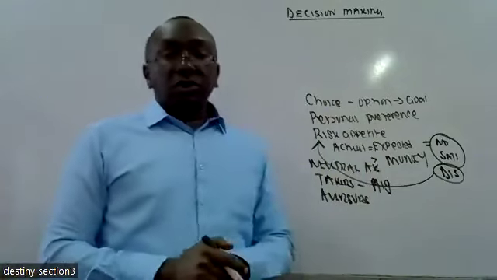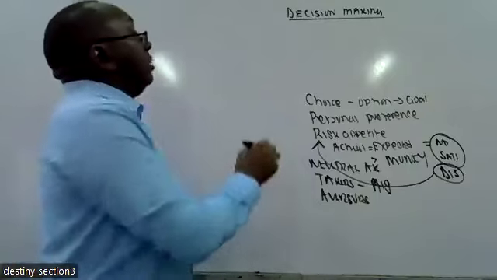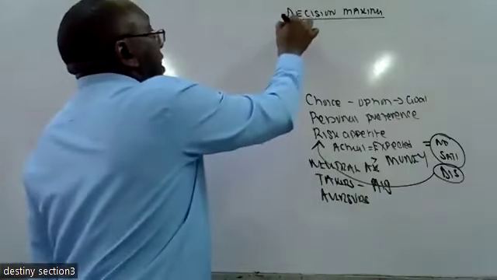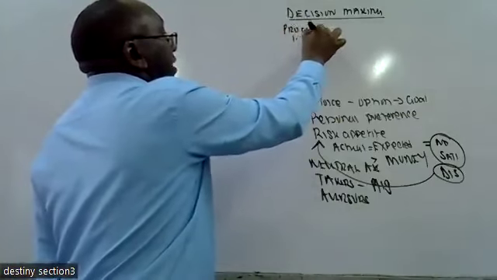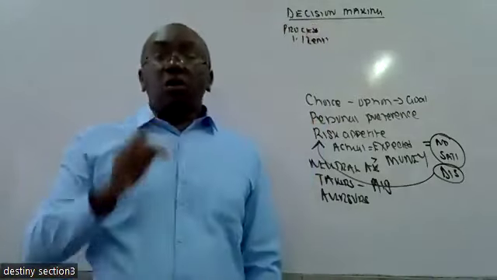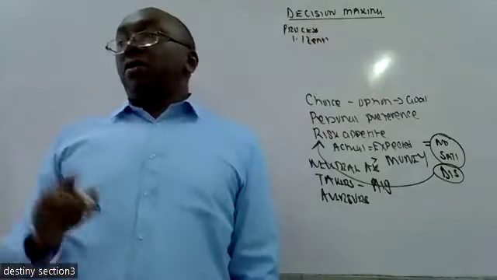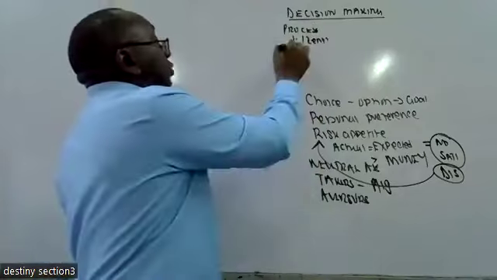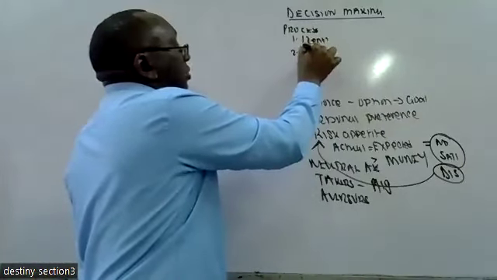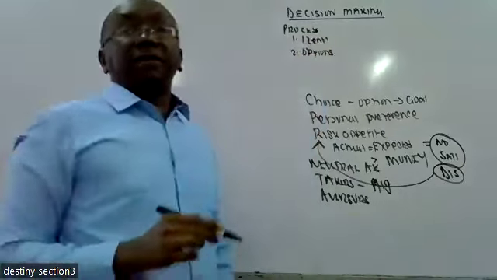Now, the other thing that you need to know about that is the process of making decisions, or the steps that we take when we are making decisions. Number one, we start by identification of the objective. What is it that you want to achieve? Why did you come to this class? What brought you here? Number two, what are the options, the alternative courses of action?